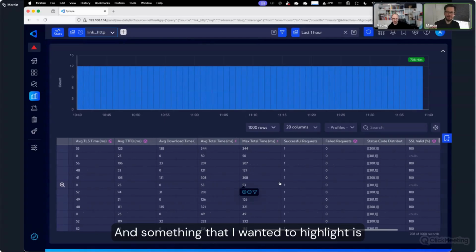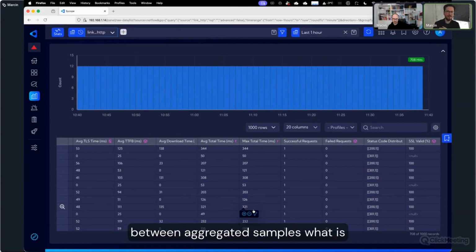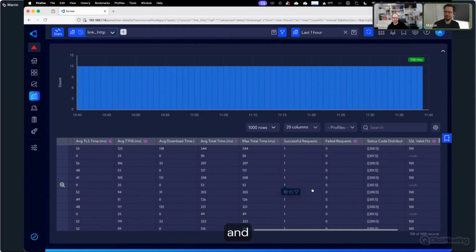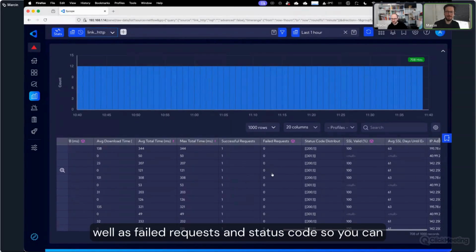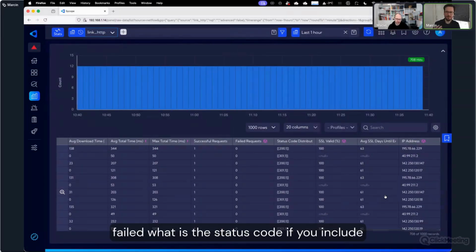Something I wanted to highlight is that we have average and max, so we can check between aggregated samples what is the maximum potential latency within a certain period of time, like for example in minute intervals. And here you can see successful requests as well as failed requests and status code.